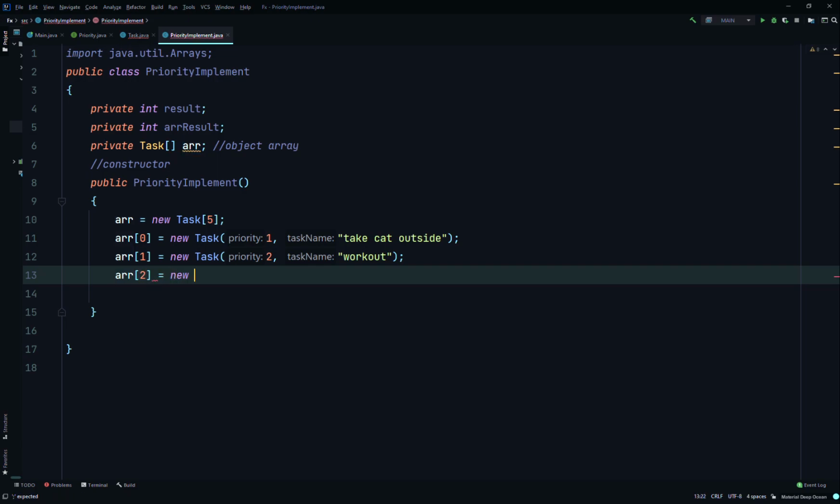And we'll say array of index 2 equals new Task. We'll say priority 3, go to the gas station. Empty gas.